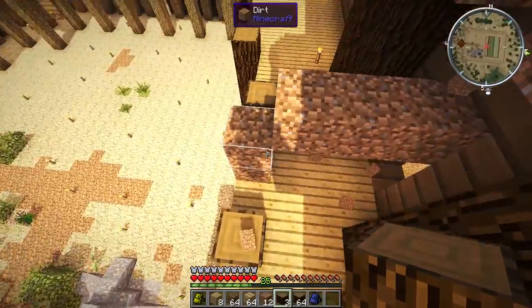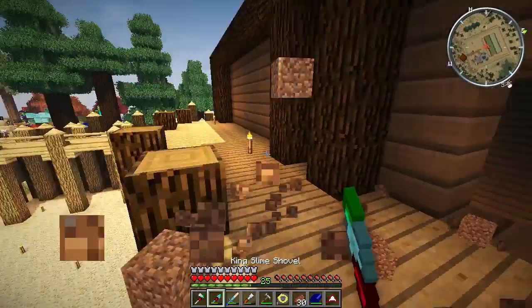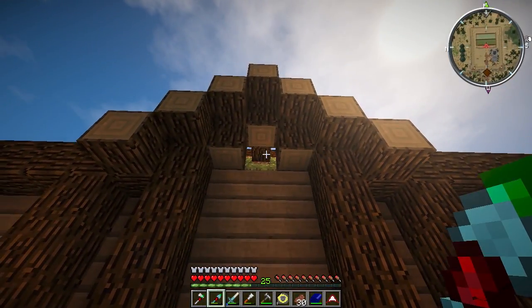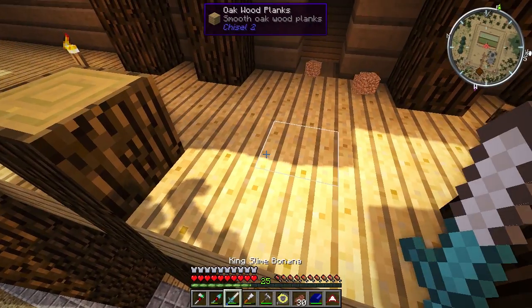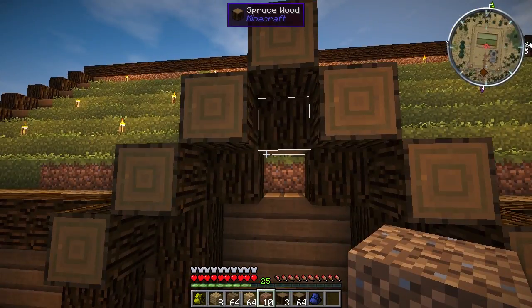And let's just sneak our way down here. Looking good. Swap back our inventory, and we'll take a look at how we're doing. Yeah, I like that. There's definitely some improvements that we can make. So let's see what we can do here.